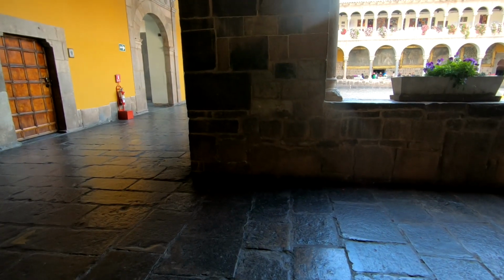Well, I'm just looking at the temple walls. The Inca temple walls were incredible. They built incredibly, and they still are. So it's amazing. And when you look at this in the colonial time, if you take a look at these walls, they used some of the Inca stones from the original to build that. But then you can see how different.